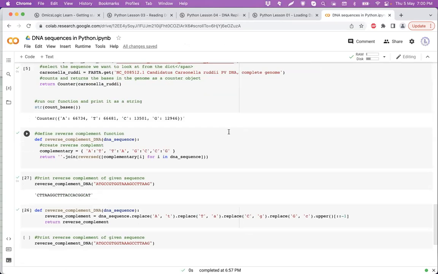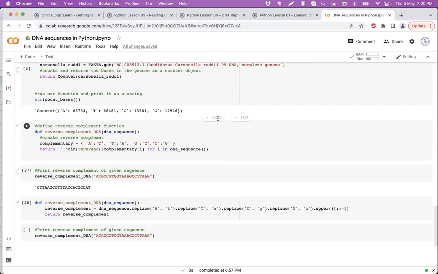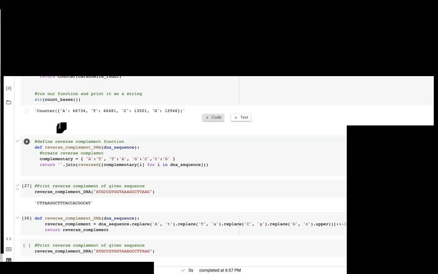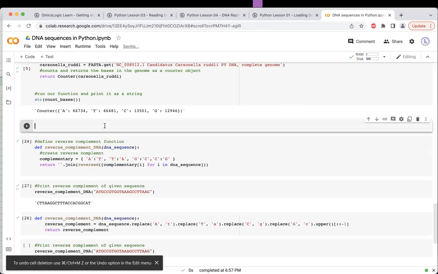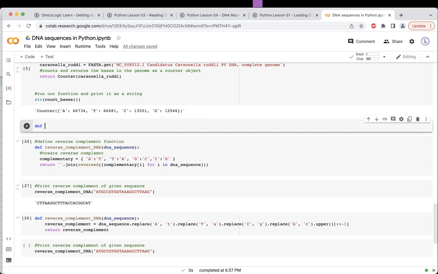This is implemented again as a part of a function, so let's go over this function one by one. There are two ways to define this. One of the functions, again, we start by defining with the def keyword, and then we give the name of the function, reverse complement DNA.